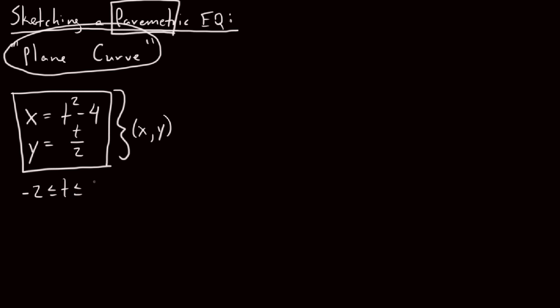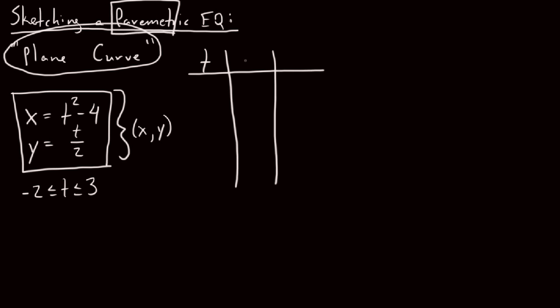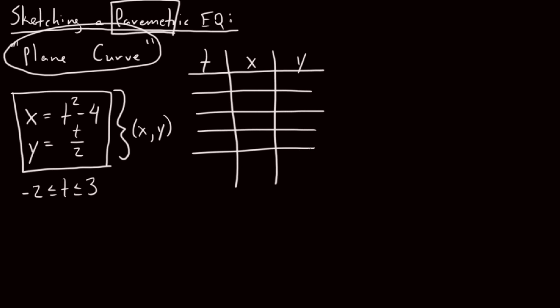Really what we're doing is we're restricting t so that we don't have to graph the entire graph. But let's take a look at what we've got here, and we'll start by sketching in a table. The important thing here is the realization that we're letting t be the independent variable and letting both x and y depend upon t at the same time. So for the sake of this example, we define the domain of t as being from -2 out to positive 3. But let's go ahead and take a look at this.